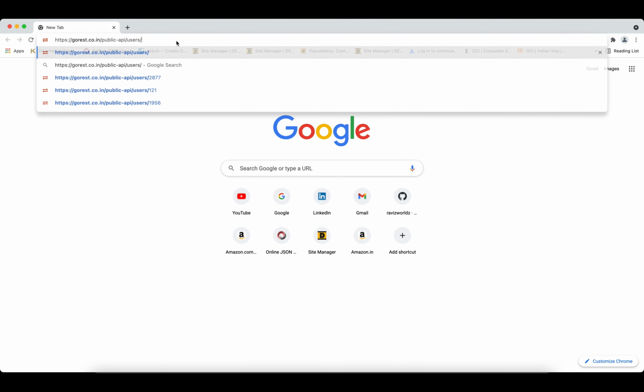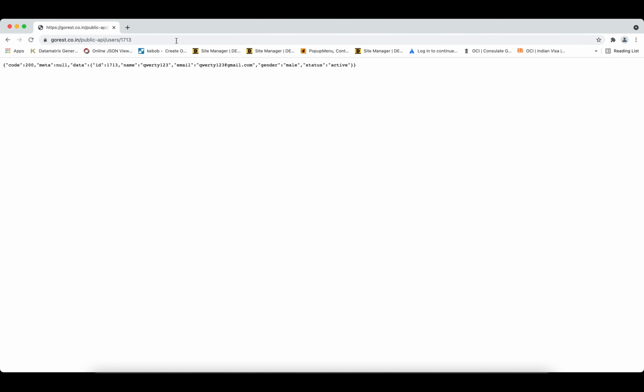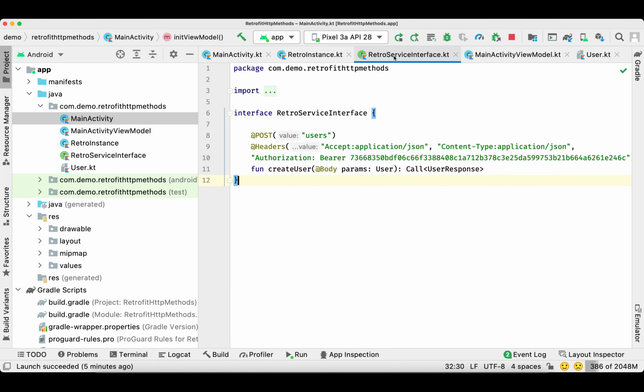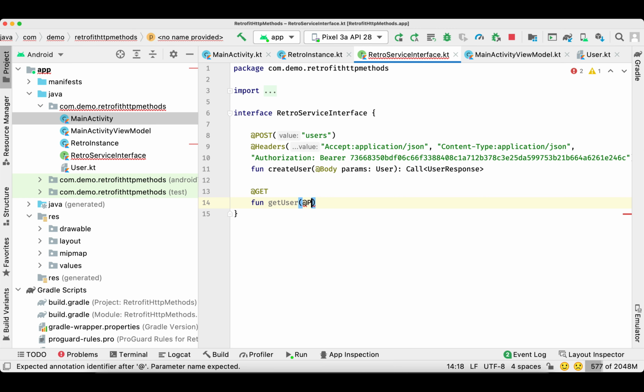And let me show you how this data looks. So this is the URL which we are going to hit. It is going to return us this object with the updated data. So this record is already created in the database. So now first of all we'll create a GET. We'll make the GET API call for the same data, and we'll get it and display it on the screen, and then we'll make the PATCH API call.